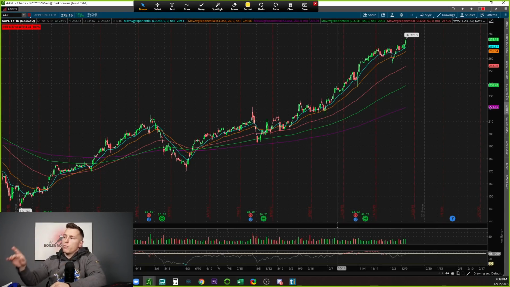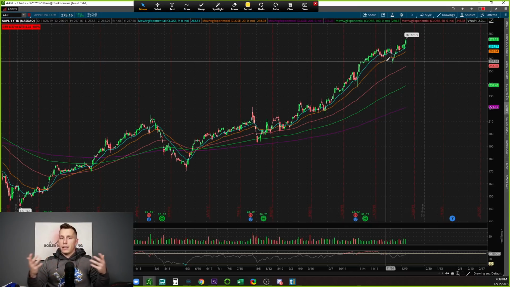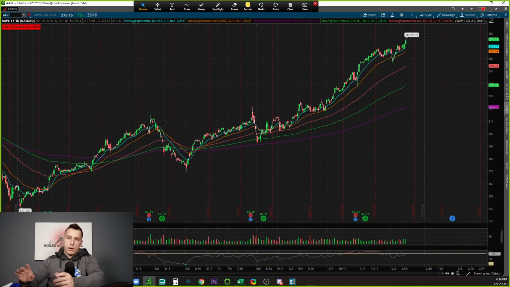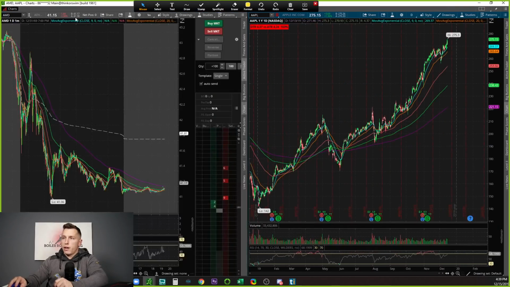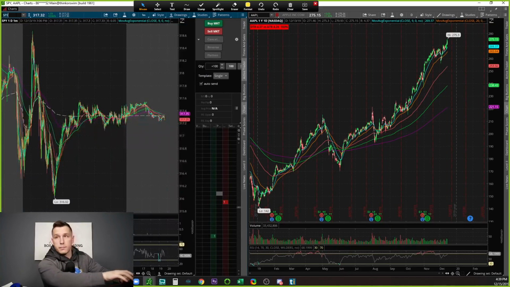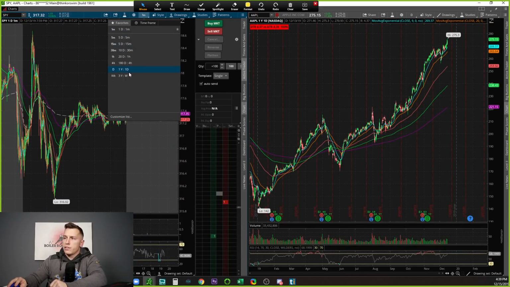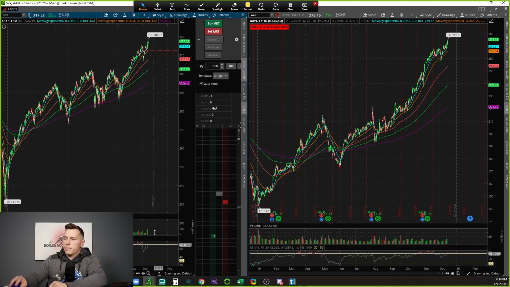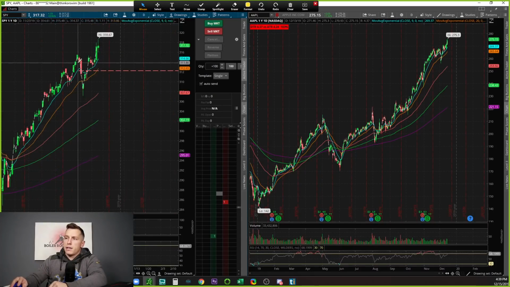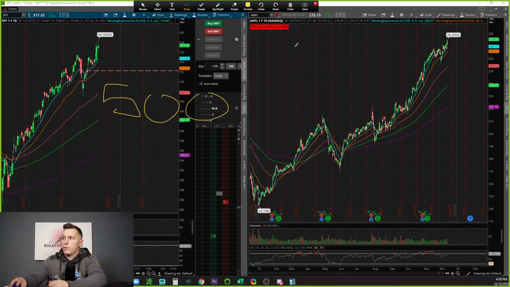But I do have to mention one thing, all right? Since Apple has such a high market capitalization and it's such a big player in the market, whenever the overall market, okay, let me put a chart here side by side. All right, so this is the S&P 500. This is an ETF. Now, you're going to notice that on days where the market has bad days, Apple's normally going to be going down, okay? Because you have to remember that the S&P 500 is really just 500 companies, okay? And Apple is one of those 500 companies.